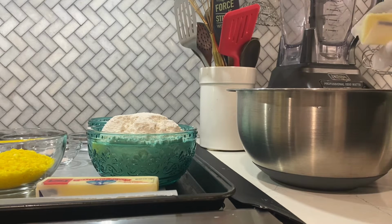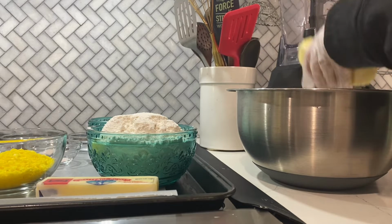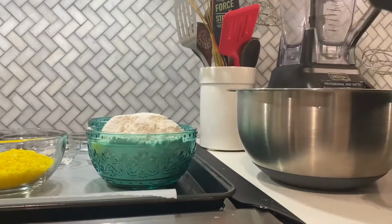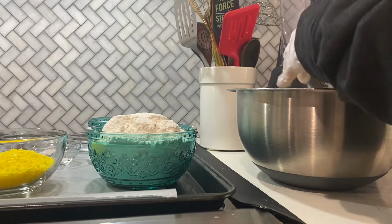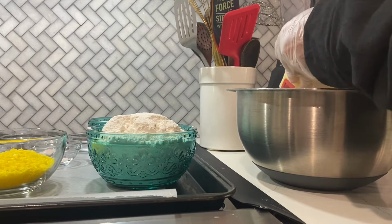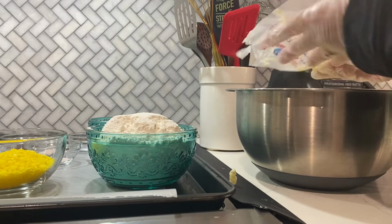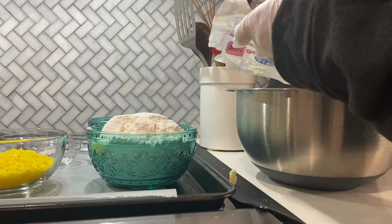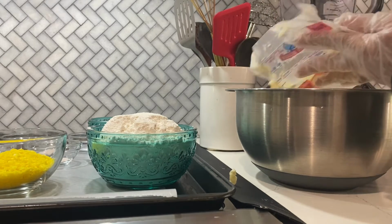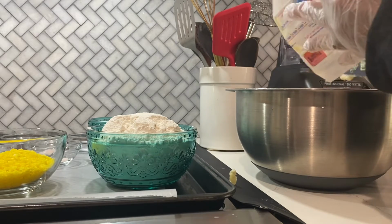Right now I'm putting in some butter. It's already at room temperature butter. And I'm putting in one whole cup or two sticks of butter. And it's already at room temperature, soft. I'm putting that in here. It's a big old bowl. Make sure you got a big bowl to start off with. Let me see if I can scrape that butter off the side because we need all that goodness. There we go.